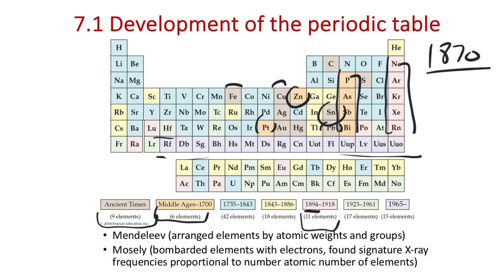And then some of the really heavy elements in this range here are so short-lived, they only live for a fraction of a second. So there's really not much truly known about those elements, other than you can bombard protons and neutrons and synthesize different elements. There's a section in the textbook on nuclear chemistry that talks about some of those types of reactions, so it's really not something we talk a whole lot about here in section 7.1. But you can get a sense that elements have been discovered ever since ancient times on forward.